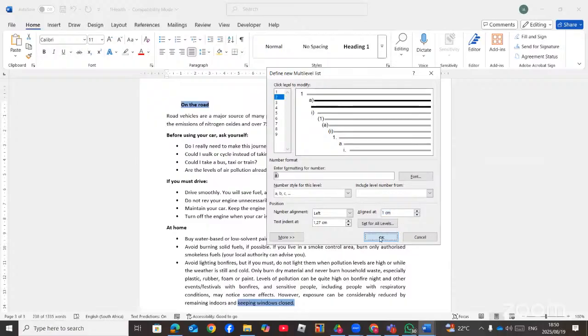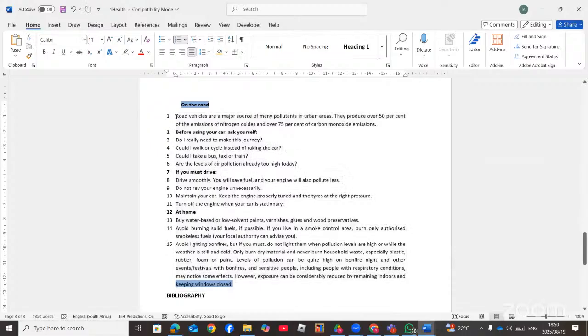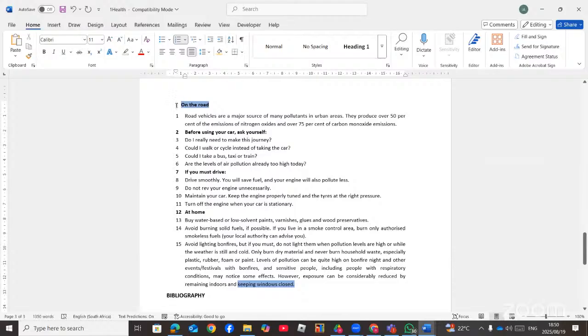Now, when you are done, you click OK. So if I want to push this on the road, I press the tab key. It will go there. Now, this one must be at 1 centimeter. This one at 0, this one at 1 centimeter.